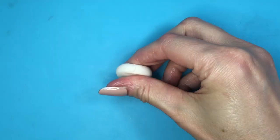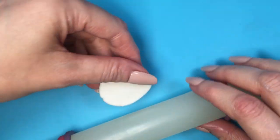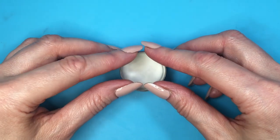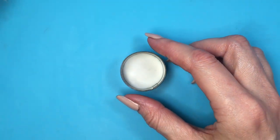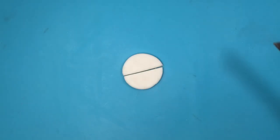I'm just going to be rolling some clay, and I'm using this roller that has those two rings. There are a lot of brands with those kinds of rings — just one that is thicker because we need that thickness. I'm going to be using this tiny cookie cutter that I never use for cookies. And I'm just going to be cutting one of these, then I'll use my exacto knife, cut that in half, cut one half in half. And these are for our watermelon wedges accessories.